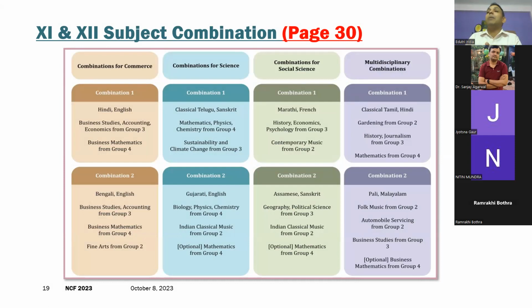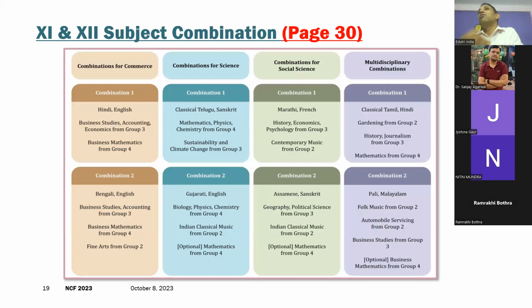So there will be combination, there will be commerce, there will be science, there will be humanities. There is no change in that. They have given one additional option. If any child wants to study physics along with accountancy, along with history, the multidisciplinary concept is there. You can take it. There is an option. And as far as my knowledge is concerned, even today CBSE says, whatever you want to take, you can take. Only some subject combinations are there.